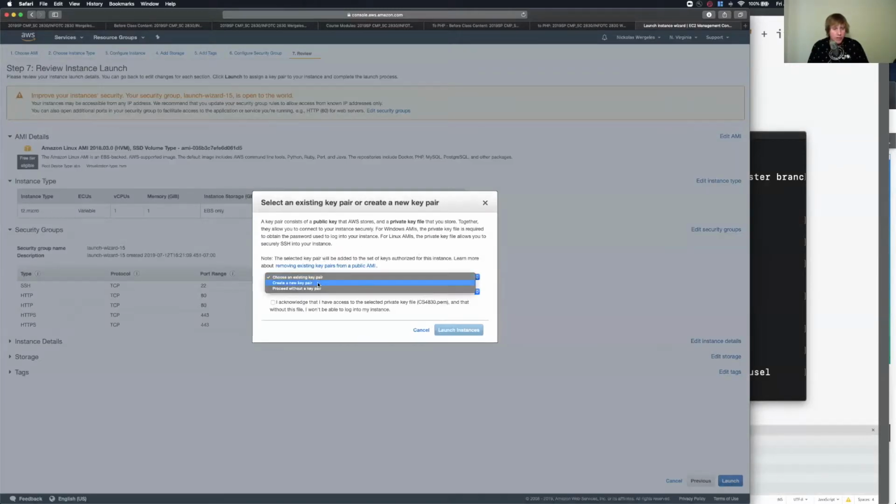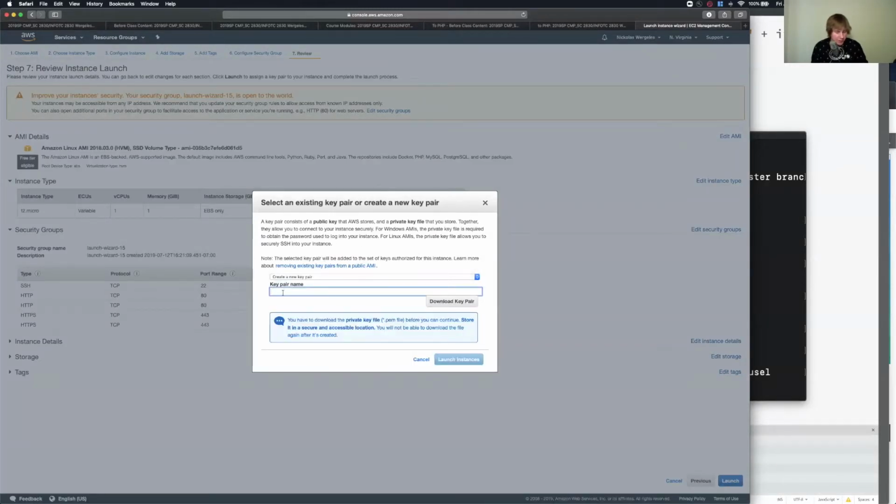I'm going to create a new key pair, and let's just call this our 2830-key pair. Now, this key pair is important. If you lose it, it's very hard to get back onto the server. So make sure you download the key pair, and then I recommend that you upload the key pair to a cloud service like Google Drive or OneDrive. Put it on a flash drive, put it somewhere on the cloud, email it to yourself. That way you have this key pair and you don't lose it.